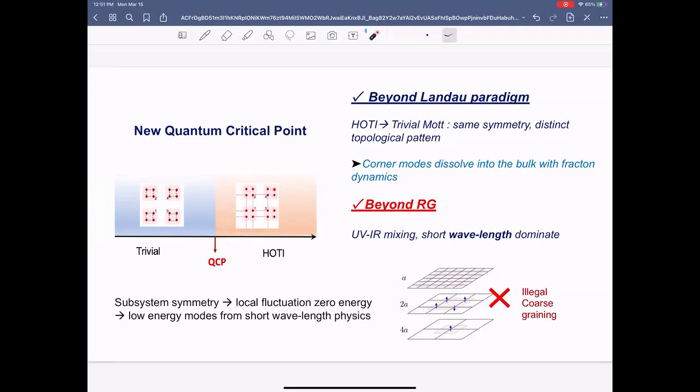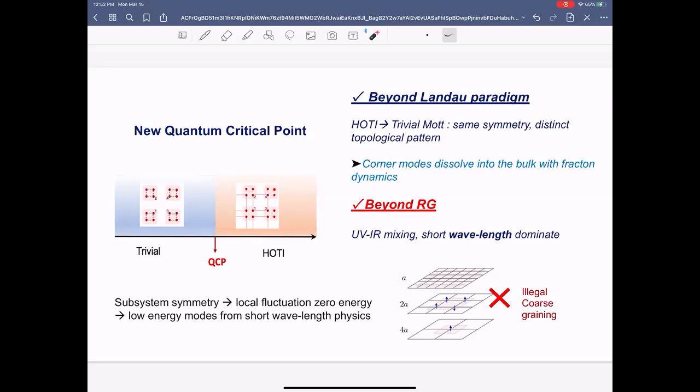And that is why this picture is beyond renormalization. The usual coarse graining could sometimes be illegal, because whenever we do coarse graining, we are assuming that we are ignoring some short wavelength modes, which is usually fine because they won't create singularity. However, here we have a large number of zero energy modes at finite momentum. So whenever we do coarse graining, we are actually ignoring some zero energy modes at both types of the Fermi surface, which should create additional singularity in the low energy behavior and hence change the correlation function qualitatively.